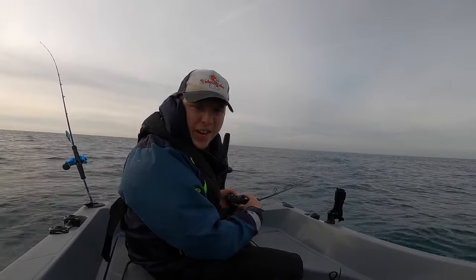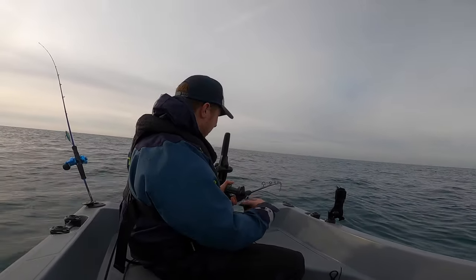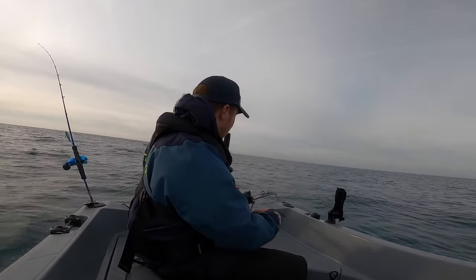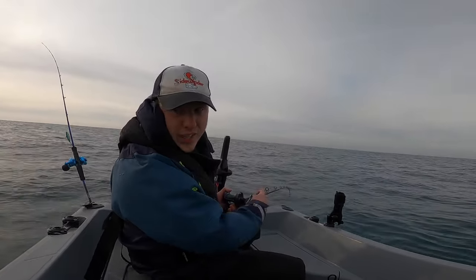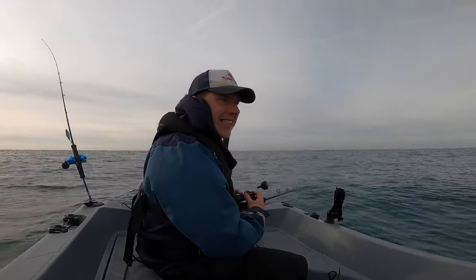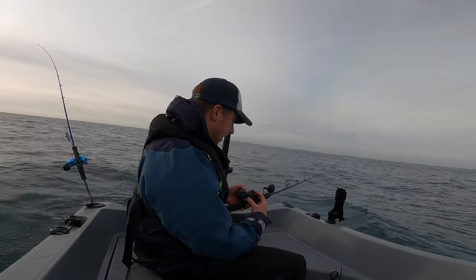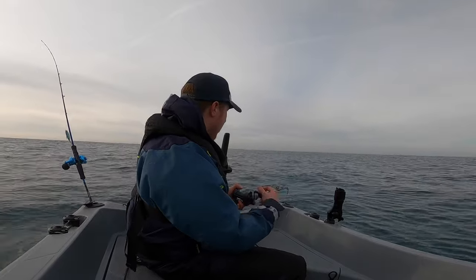We should get a nice drift on this one. We're at the bottom — we're just going to engage strike mode and then wind up slowly and consistently at the same speed. Even if you get a tap, just keep winding at the same speed. What happens is they know something's off — oh, there's a little tap there! As you can see I just keep winding the same speed. We've gone down with a rhubarb and custard. Today's a very small tide as I mentioned — wrecking is generally better done on a spring tide — but at the moment there's just not a lot of fish around worth catching.